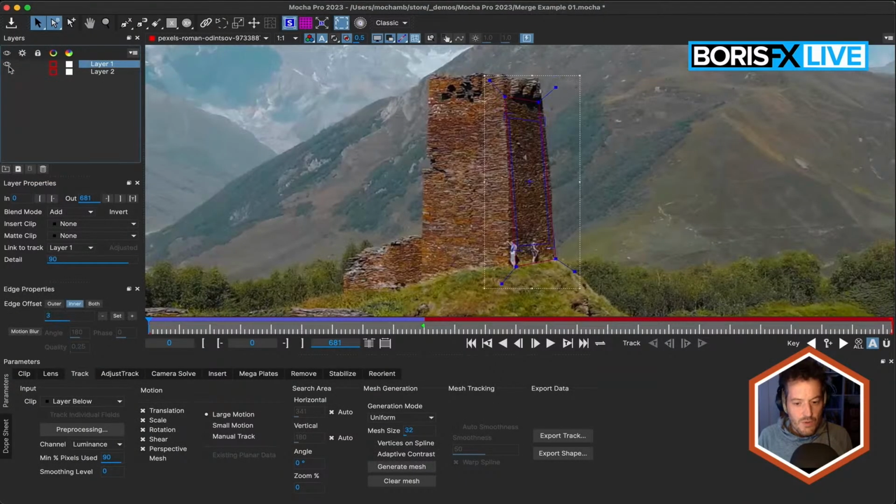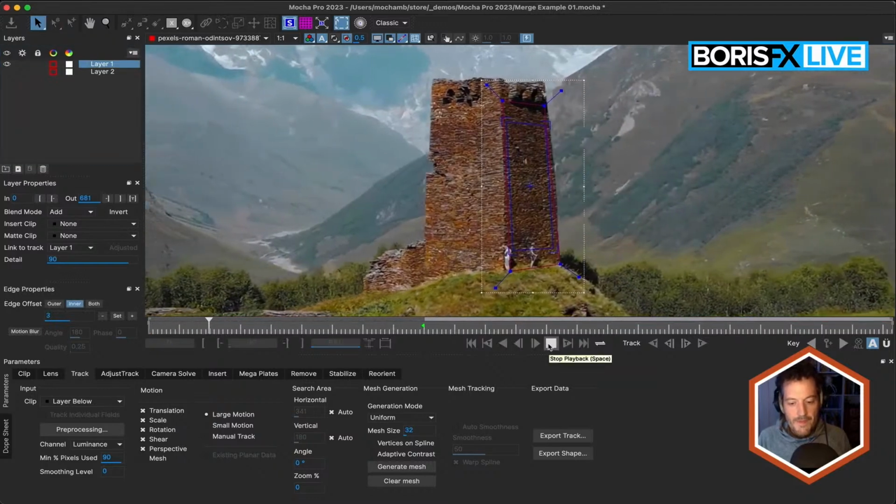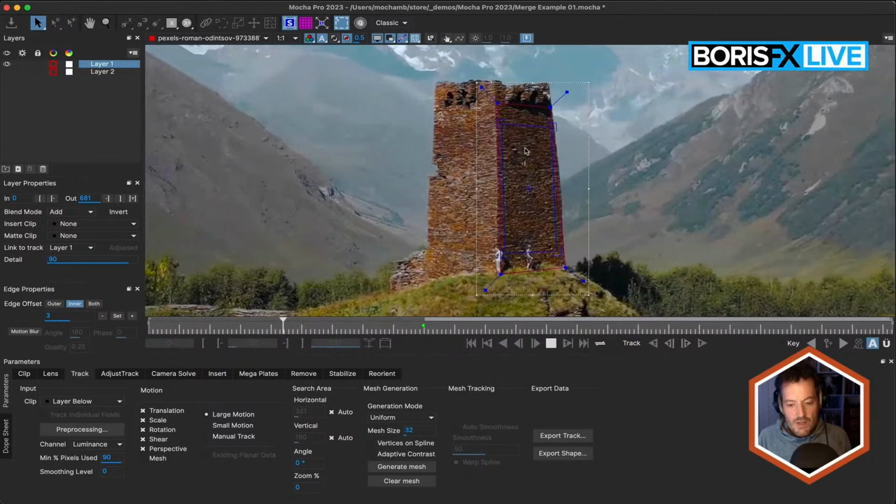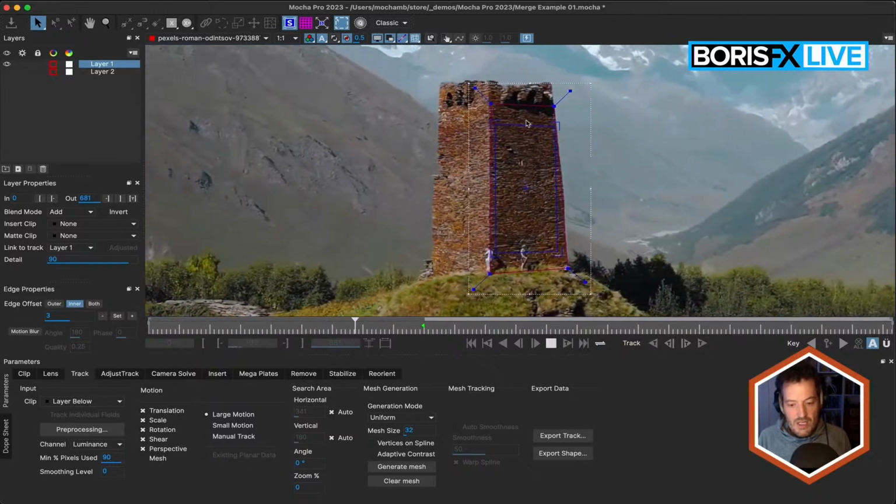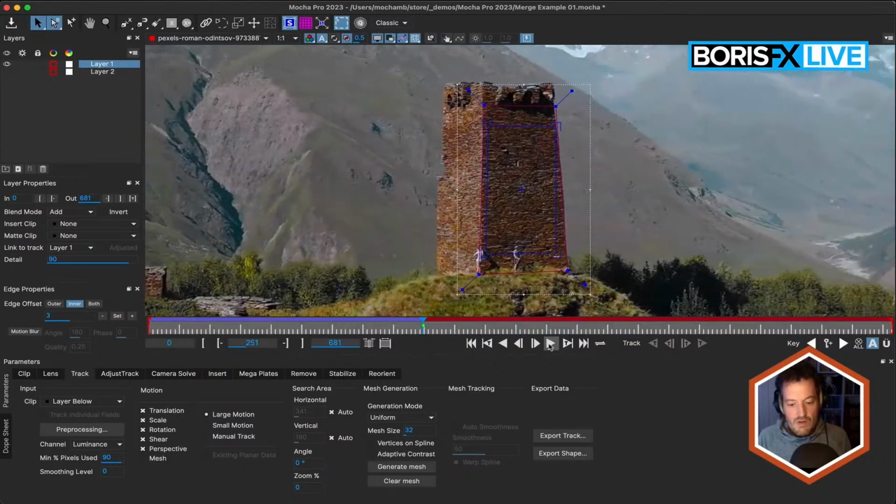So in this example, we've started a track here on this shot. Let's just track this through. And it's moving around, and we're kind of happy with this. It's going to come head on in a second. And we realized that we wanted to start from the other end of the shot as well, just to make sure it's locked on nicely.